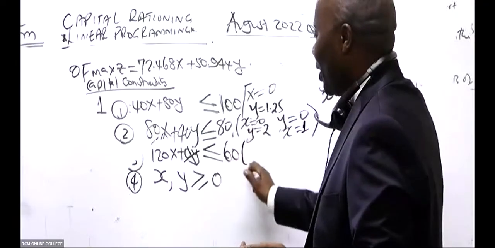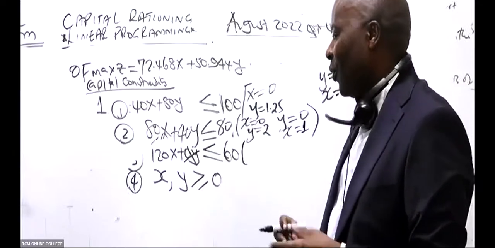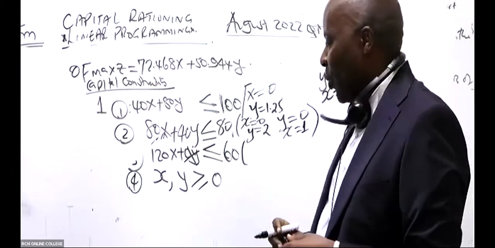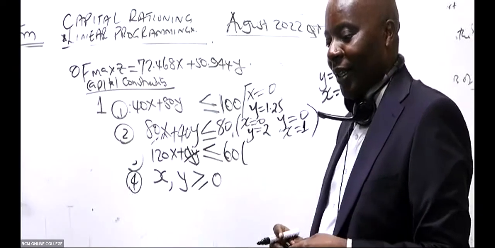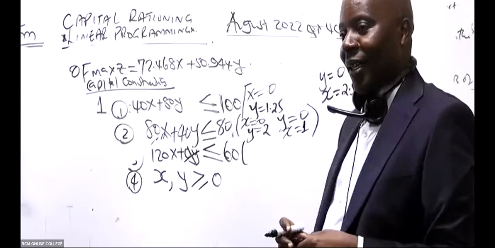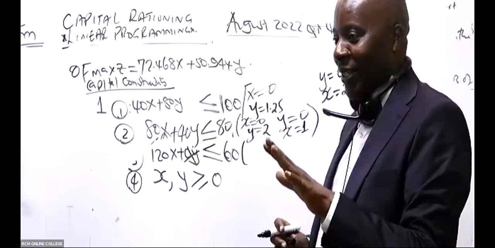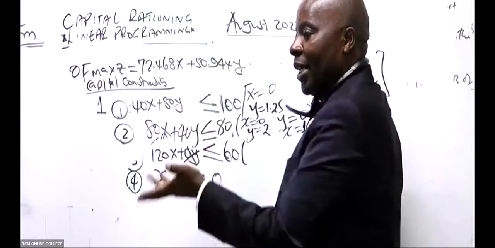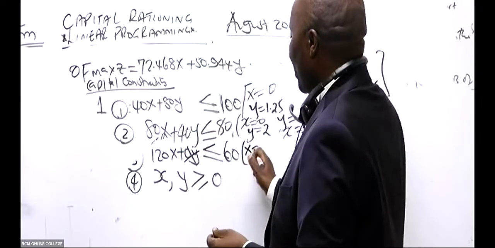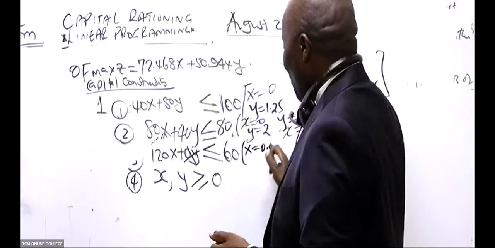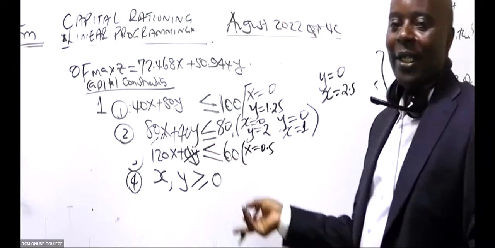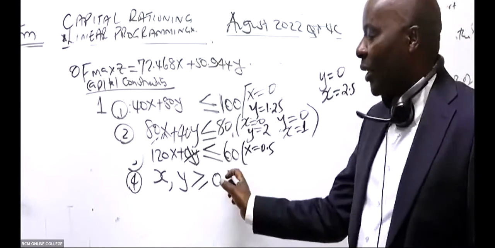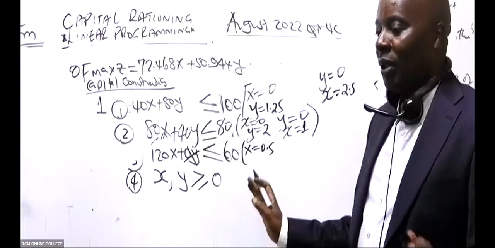Have you been able to finish the third one? For the third one, it's not very hard. You don't struggle a lot there. You can't tell us when x is 0, because if you remove the inequality, it is saying 120x equals 60, meaning that x equals 0.5, because there is no y here. So don't bring issues of y, there's no y there. Here we know that x is 0.5. Do we have to work on the non-negativity? That's an assumptional constraint.